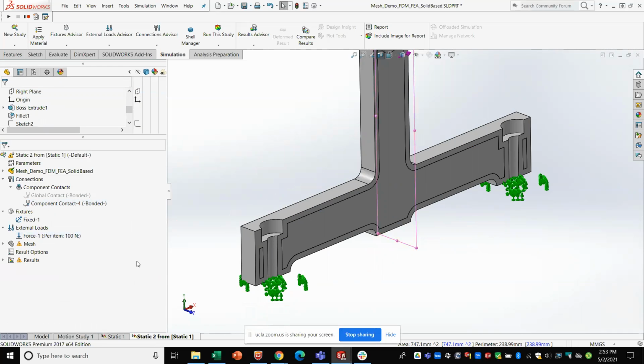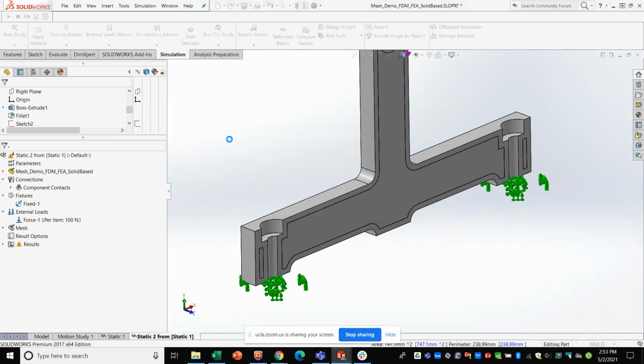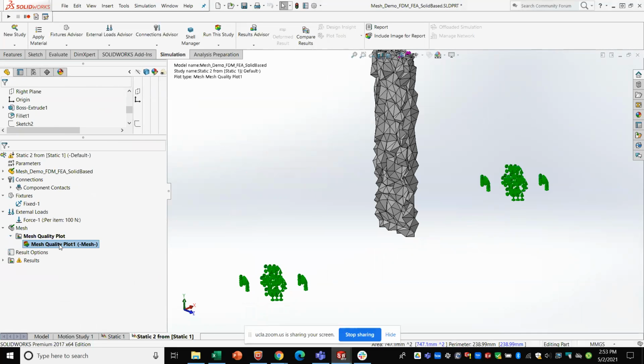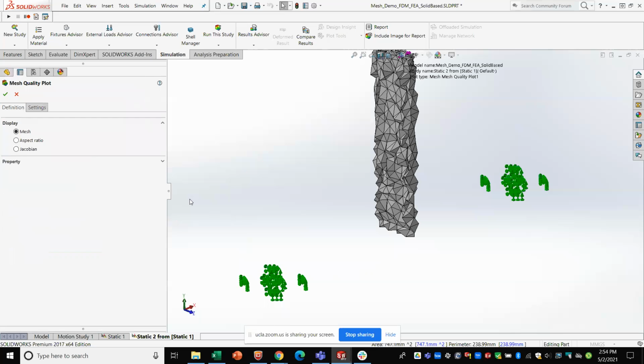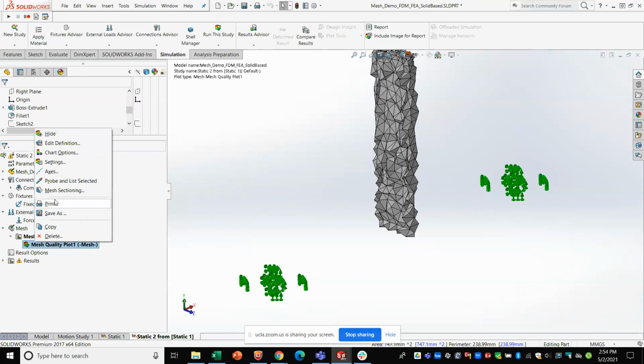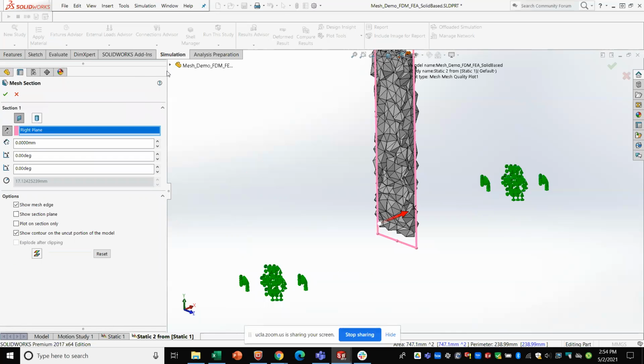And when you create the mesh, oops, sorry, let's see, sectioning, need to choose a different face.